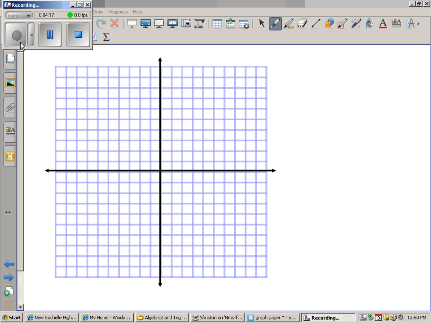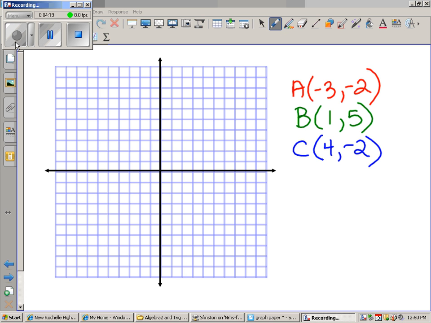Okay. So here are the coordinates that we need to draw. All right. So here's our points, right? Let me just label my axes because I can do that. Let's do C first. Over 4. 1, 2, 3, 4. Down 2. 1, 2. There's C. B, going to go up 1. Over 1, 2, 3, 4, 5. There's my man B. And A is back 3. 1, 2, 3. Down 2. 1, 2. There's A. And I have room, so I should be labeling these.